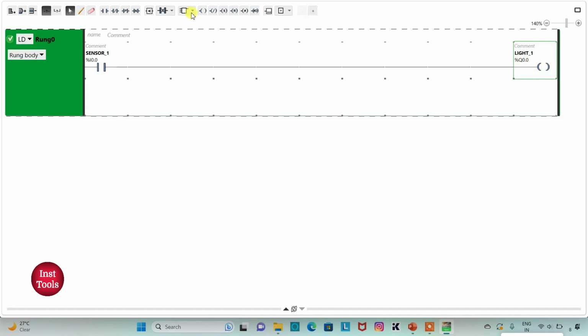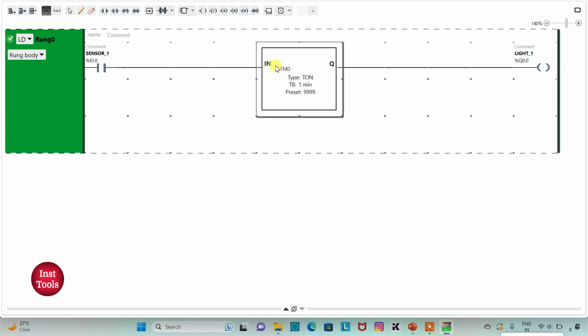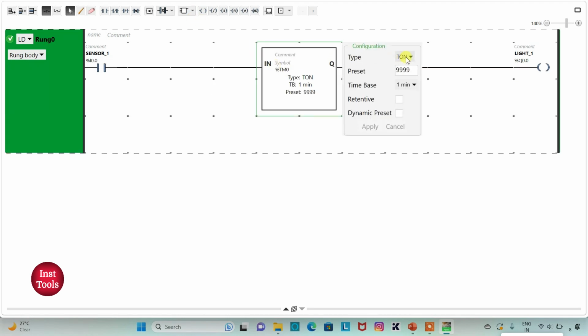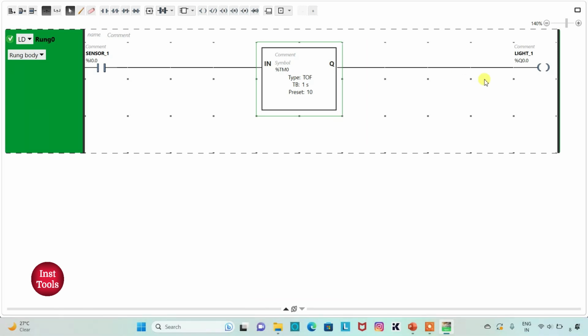So I will insert a timer here for light 1 and will change its type to T off, and then I will change time base to 1 second and preset value as 10, and then click on apply. So light 1 will be on when sensor 1 will be on and then off. That means light 1 will be on for 10 seconds after the last detected movement.